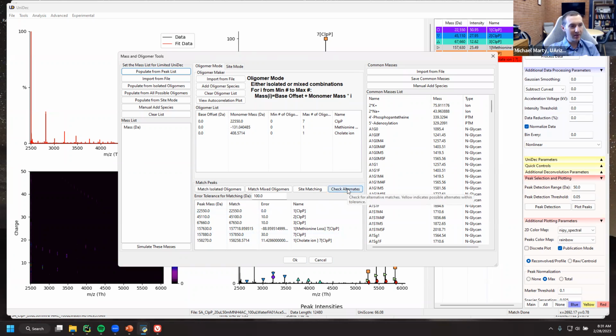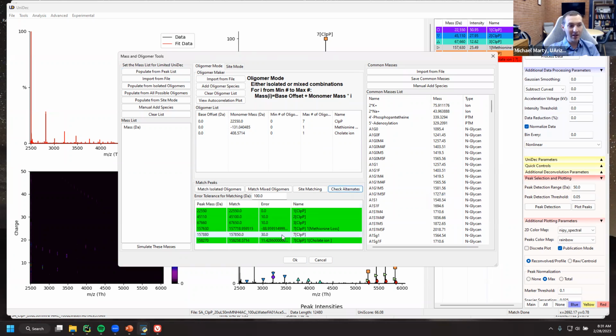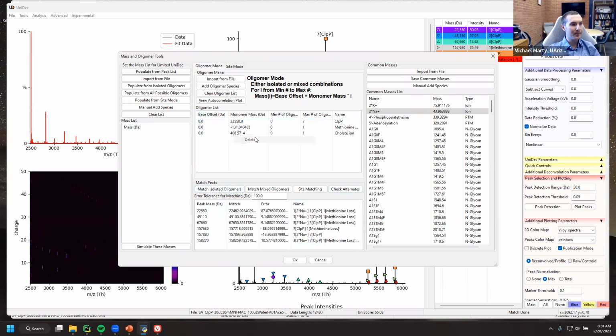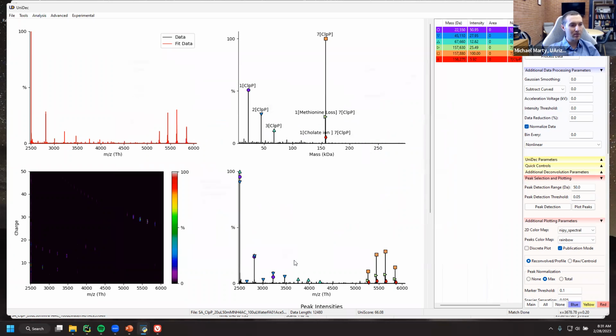There is also, and this is a relatively new feature, the option to check for alternates. If you get a green, that means there's no alternates. Maybe let's add in a few different things. We could put in sodium, say up to 10 sodium. Actually, that's a double sodium. We match to mix, check for alternates. Now you can see a lot of these have potential alternates, and you can view the alternates and see what might make the most sense. Yeah, so that's another. And if you wanted, you could select this and that would be your new selection. So there are ways that you can look and see if there are other things that would match this. But yeah, I think that looks better.